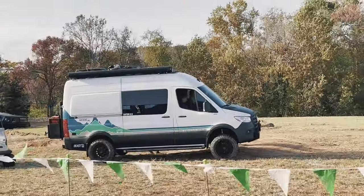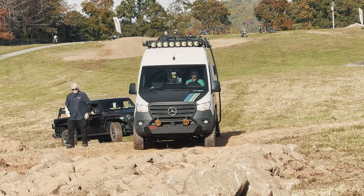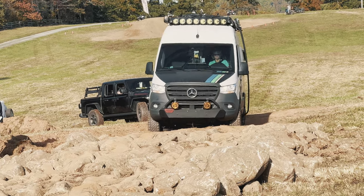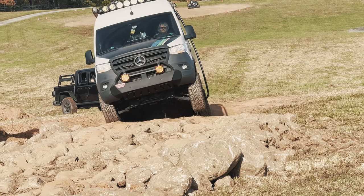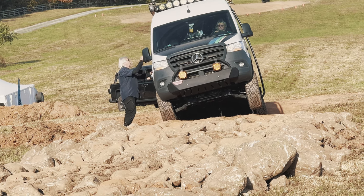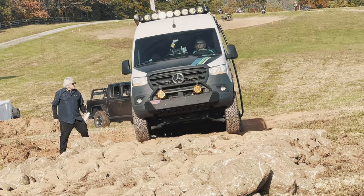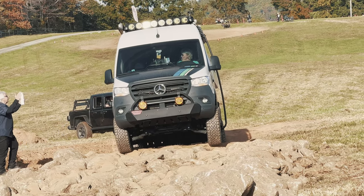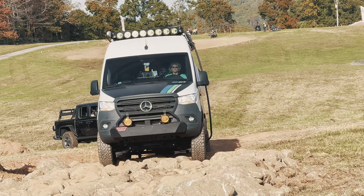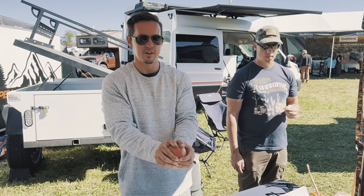There's a roped-off section where you can watch the whole event, drink beers, and eat your lunch. I don't feel like we spent enough time there — we found it on Saturday evening when we saw a Storyteller was going to attempt the course. Head there first. This is part of what they call the Vehicle Overland Experience Pass — it was $405 in 2022. We waited too long to sign up and that's why we weren't able to run the course. It sells out really quickly, so if you're considering doing it, do it sooner than later.